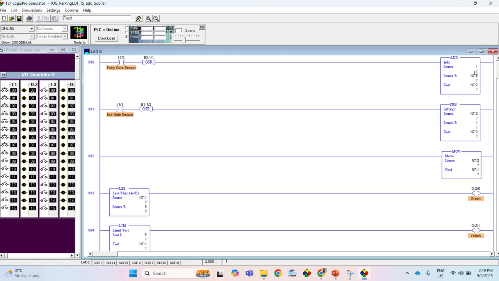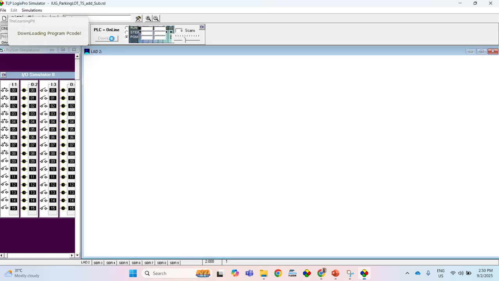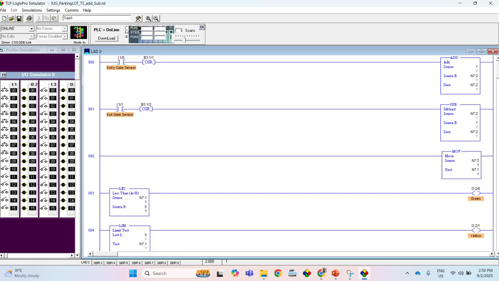So I'm adding 1 and subtracting 1 and storing to N7:2, same N7:2. Destinations are the same. And I'm using a one shot register. If you do not use a one shot register, then you should not do cumulative addition, because it will not only do the transition; as long as the sensor is true, it will keep on adding. So you will get some false reading as well. If you do this, it will do the same thing.